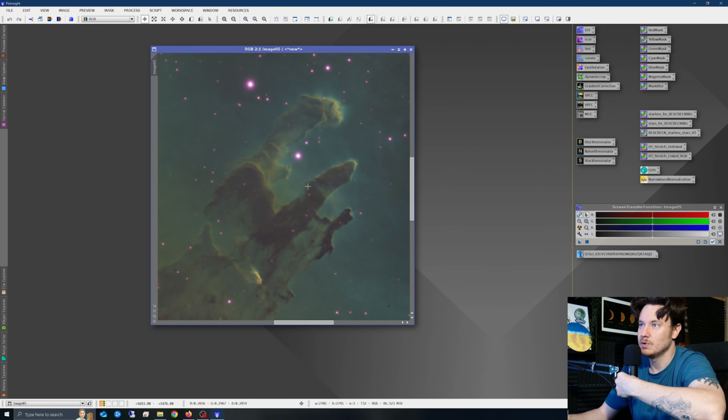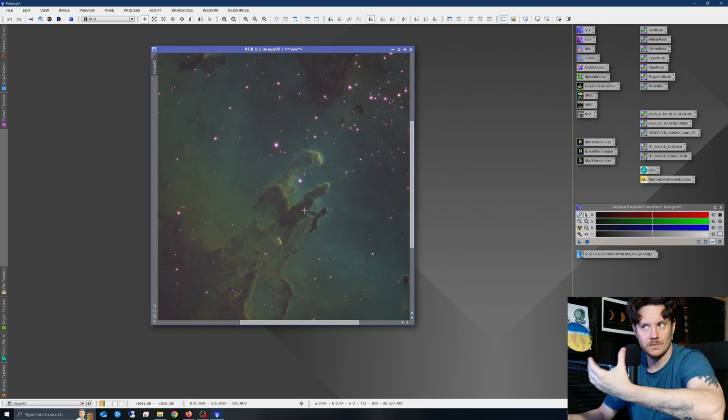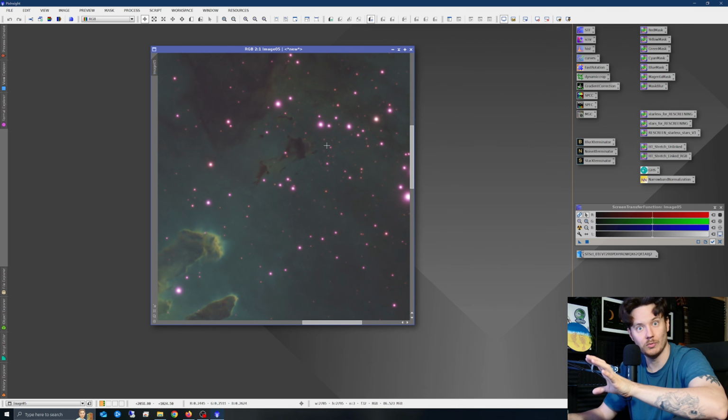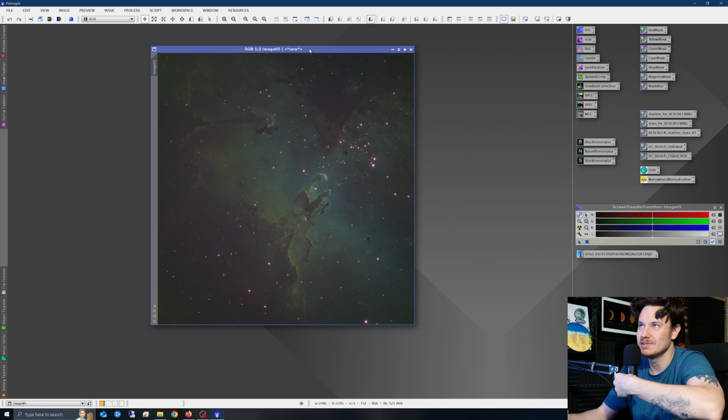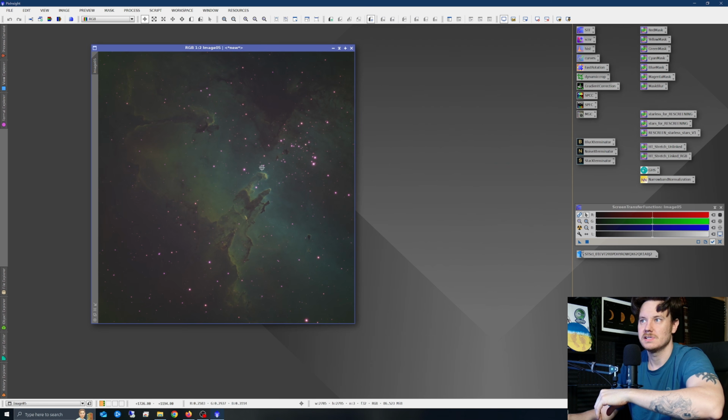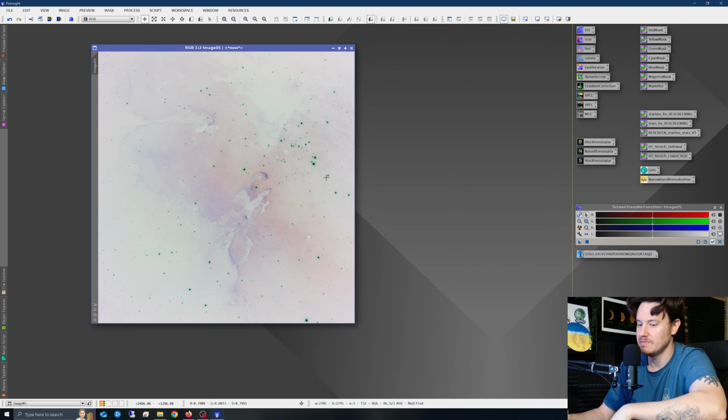But at this point you can see we're getting somewhere now. We really are getting somewhere. It's starting to look a little bit special. Now there's some major problems with this, like the original Hubble image from I think 1998 or 99 kind of thing. It did have these purple stars in it, but for the later shot, it certainly doesn't. If I just bring up the reference once again, you can see these are now kind of a golden orange. Not particularly interested too much in trying to emulate all of that, but I do want rid of that purple. So I'm going to hold on to Control, press I just on a Windows keyboard.